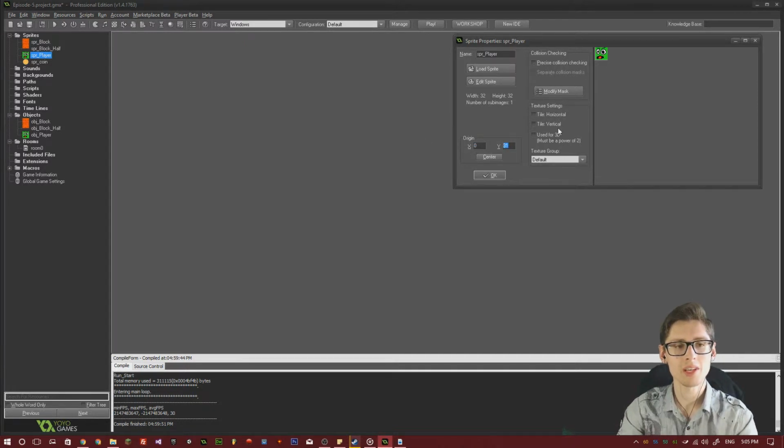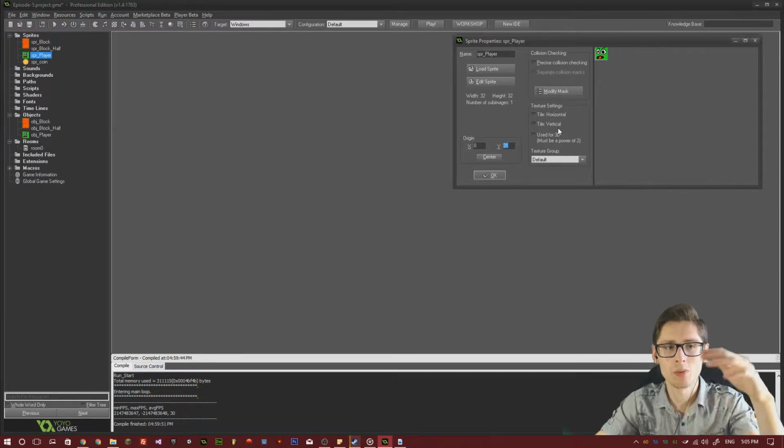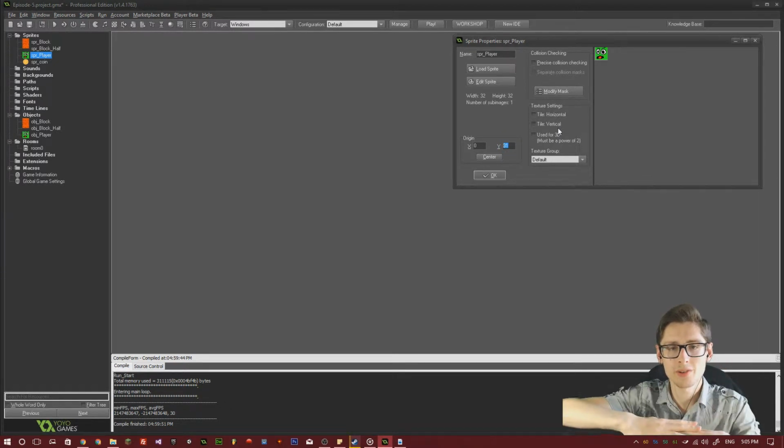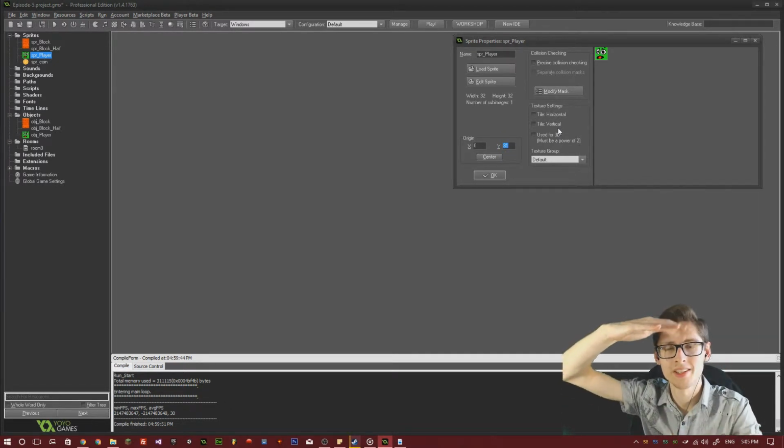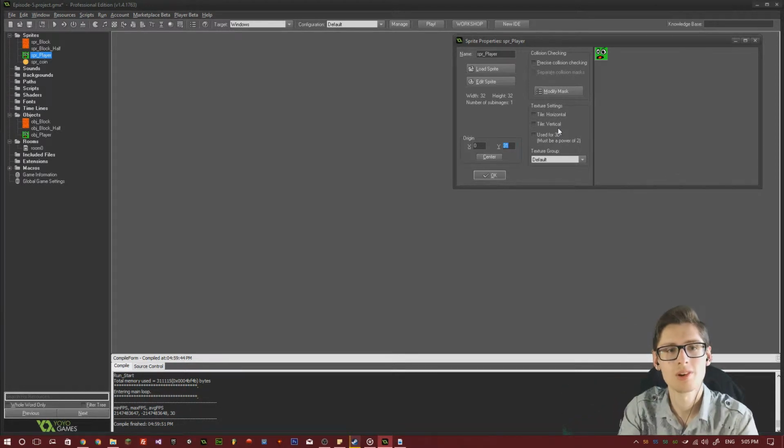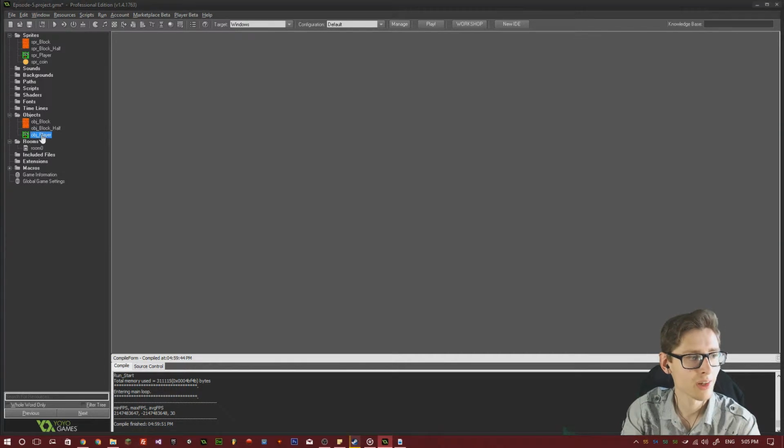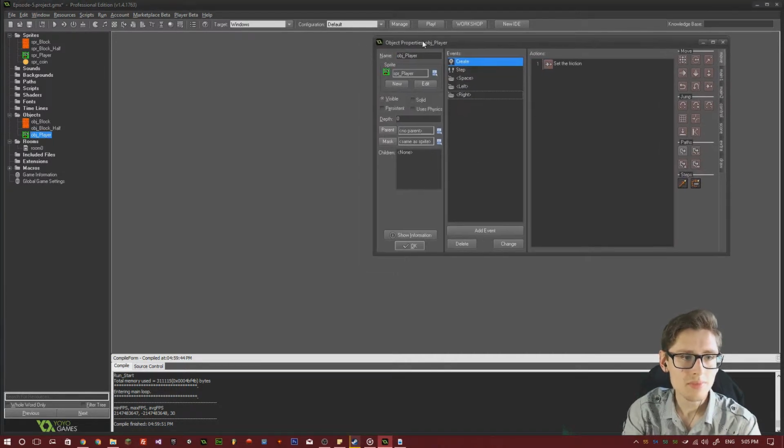That will mean that when we unsquash the player, they will expand upwards and then not collide with the block underneath, which is what we want. So hit OK on that, and then go to the player. Now, when we press the down key, I want it to squash, but then I want it to unsquash when we release the down key.